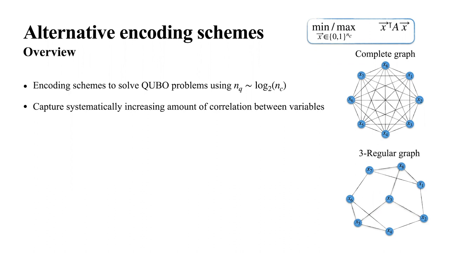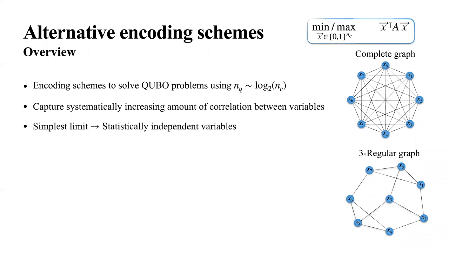And a two-body correlation would mean that, given that I sample my first classical variable as zero, what is the probability to sample my fourth or fifth classical variable as a one, for example? And a three-body correlation would be the same. If I sample a zero as my first classical variable and a zero at the fifth one, what is the probability to sample a one for the ninth classical variable? Okay, so that's what we mean here.